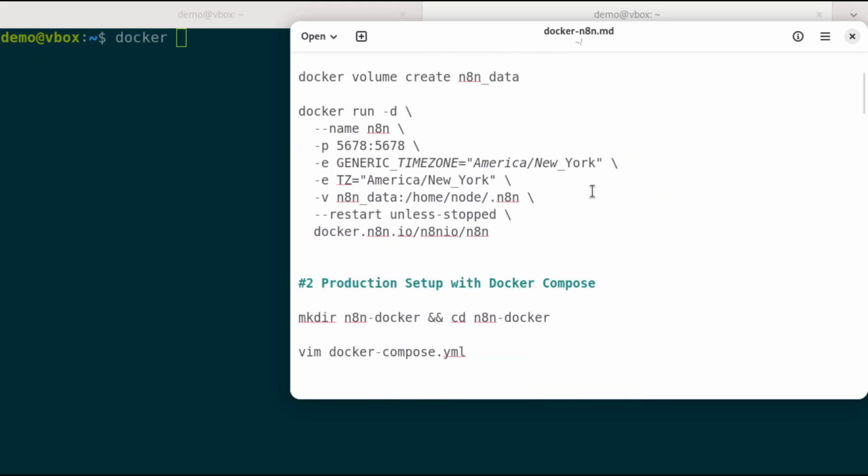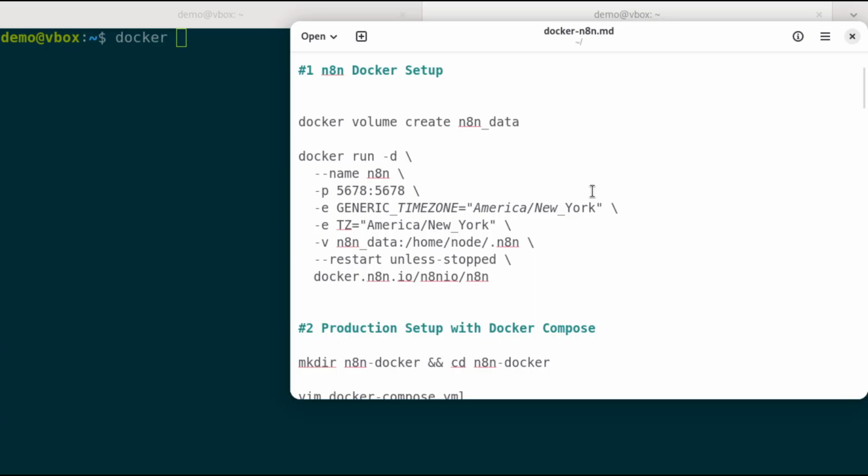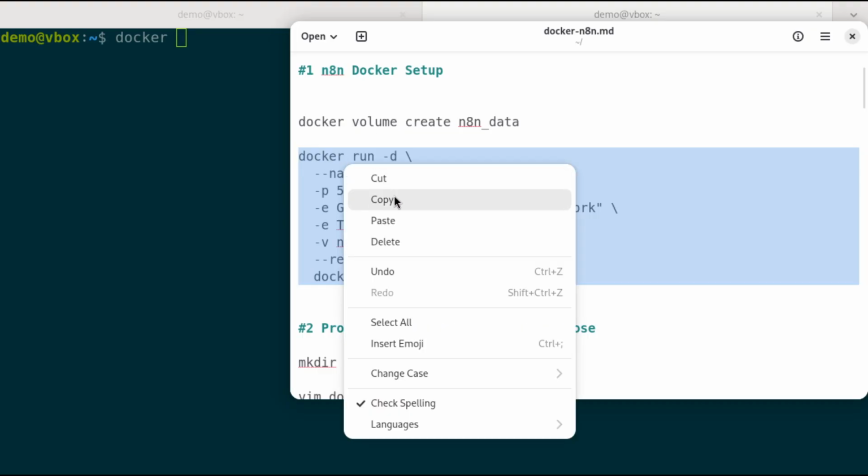But before that, there is also another version, where you can set up environment variables, that is your time zone, your volume. I also mentioned that if there is some problem with the Docker container, it'll restart unless stopped. So this is another method of doing it.